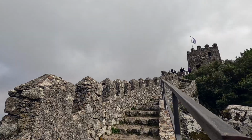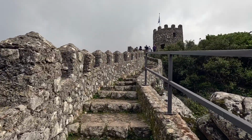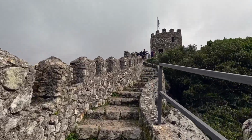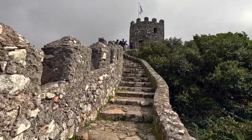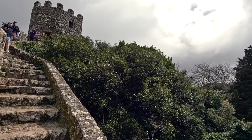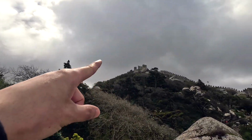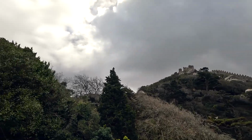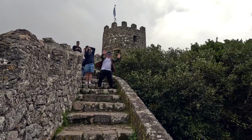But I think it's because of the wind, and it's kind of scary because you have to be very careful. When you walk here, you might lose balance if the wind blows you away. You see, I was all the way up there, the viewpoint that you saw earlier. What a beautiful place, it really is.